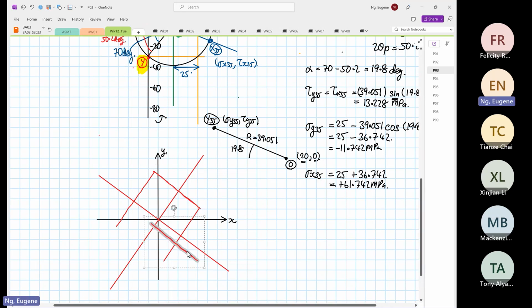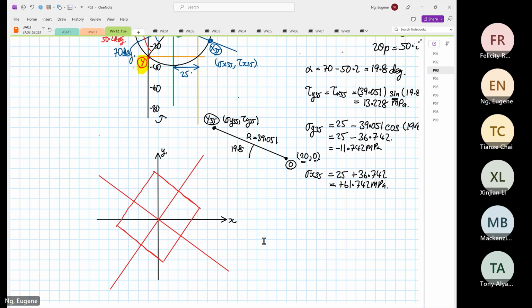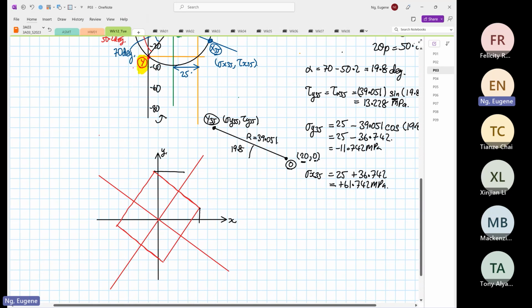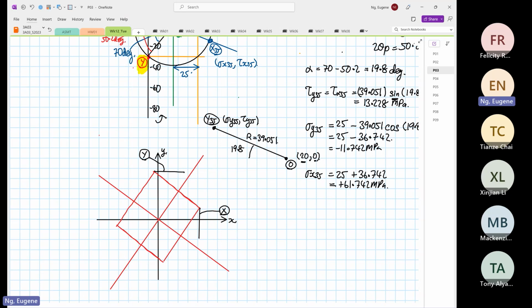So from here, I am now going to draw a horizontal line. Wait, let me see, am I doing this right? 35. Yep. Okay. So we draw our horizontal line here. And we draw our vertical line here. So this we know was our point Y. This over here is our point X, right?